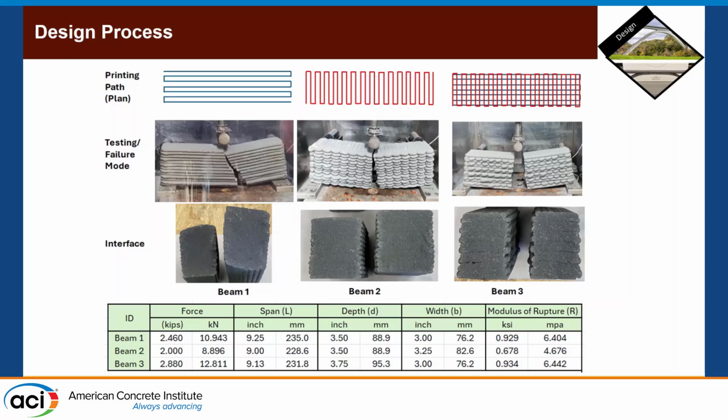the two directions. This was related to the question that I asked last session, the modulus of rupture. So we did a lot of testing to get the modulus of rupture. At the end, the printing was not exactly the same in dimension and cross-section, so we get the modulus of rupture for beam one as around 1,000 psi, or 1 ksi. The second one, since we are loading perpendicular to the layer, was 0.678, and the last one is 0.934 ksi.